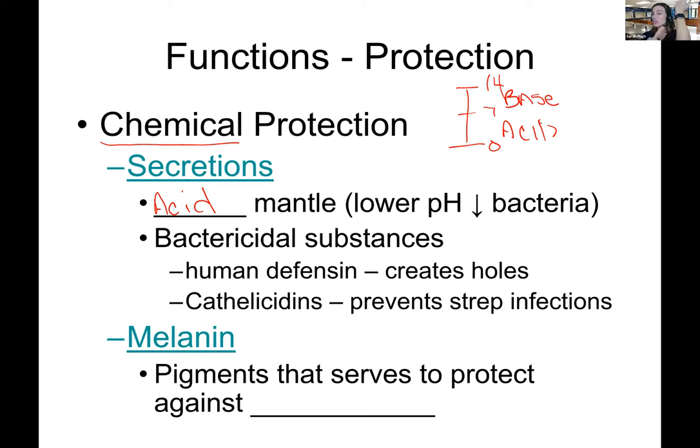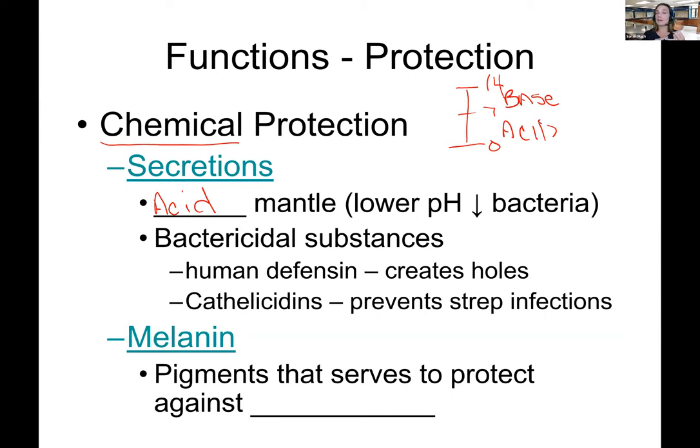And this is actually super helpful. Bacteria, think about them, they're living organisms, and they're like little people. They thrive in a very particular environment, just like we do, right? We can't live in an environment that's super hot or super cold. Same thing with bacteria. If they're living on the surface of your body, there's a lot of things they prefer.